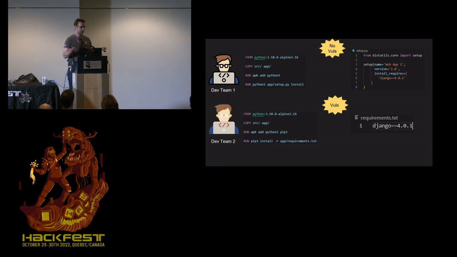And somehow, when that happens, the development team with no vulnerabilities doesn't tend to communicate with the AppSec and say, hey, I don't have any vulnerabilities for a few months. It's not normal that you do not come up with vulnerabilities for a few months, so you need to be able to handle this.